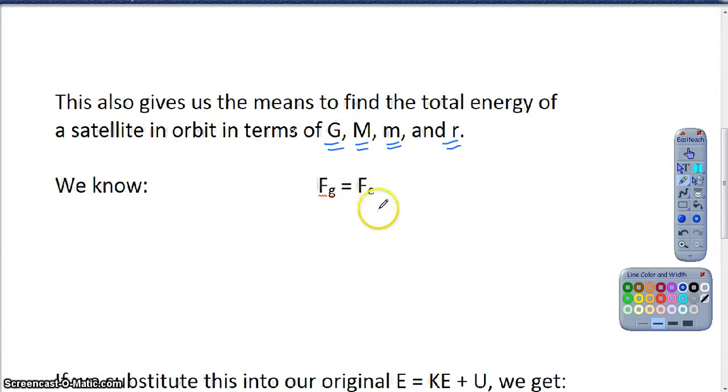Okay, so to see that, let's start with a relationship we've actually used a couple of times before. We know that if a satellite is in orbit around the Earth or the Sun or whatever it may be, in order to follow a circular or semicircular path, there has to be a centripetal force, right? And the only force that's possibly providing that would be gravity. It's not like we have some giant rope or spring or anything like that, right? So the force of gravity is what's providing that. So we've seen this relationship before, right?